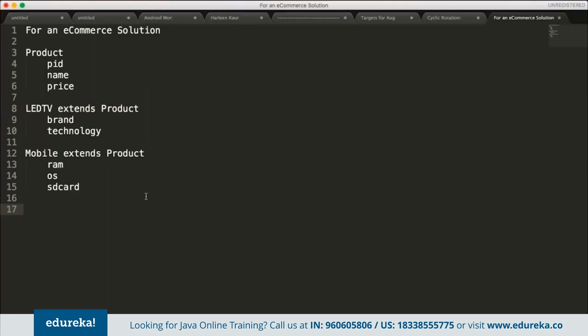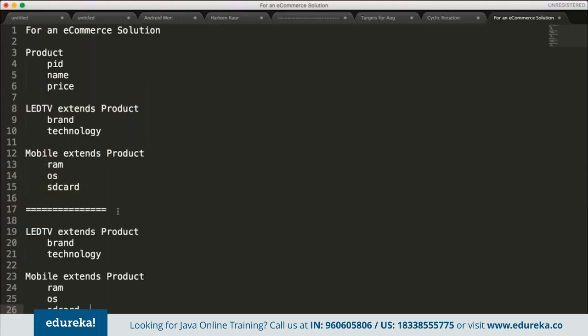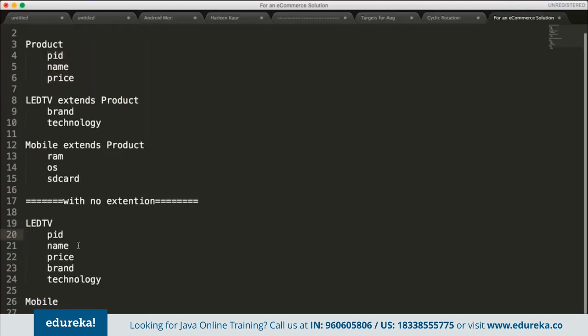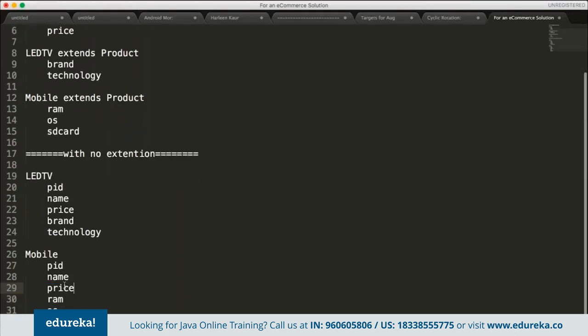If we don't have extension, let's see how things will work. With no extension, we need to rewrite a similar code snippet again and again. You see PID, name, price, brand, technology is the data associated with LED TV. Same is with the mobile. So PID, name, price are the common attributes.